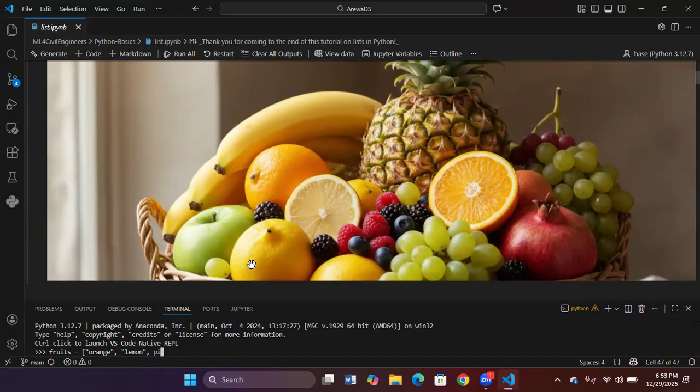Apart from pineapple, we also have banana.